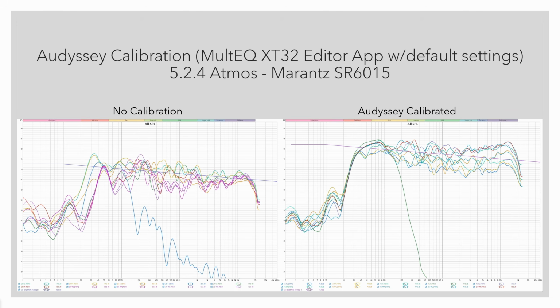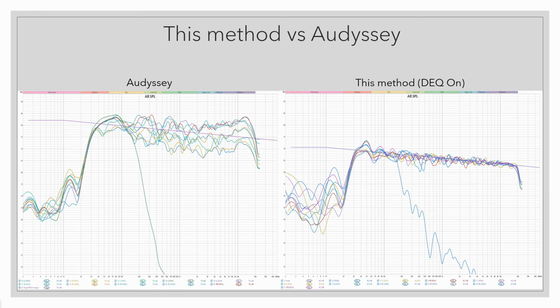Anyway, I guess it's fair to say that other than tidying up the bass response below 200 Hz a little bit, the overall result is worse than the uncalibrated default room response. Now is a comparison with the results of the method we will implement in this video with Audyssey. The graphic scales are again equal.